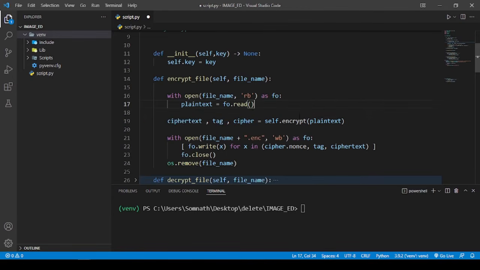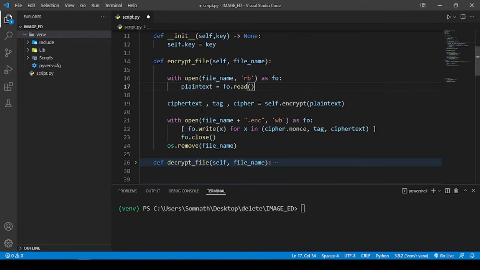We'll create this encrypt method soon, and once we have it, we'll be creating a new file with the extension .enc. This is a list comprehension again, and we're saying: make sure you take the nonce, the tag and the ciphertext all together and create a new file which will contain everything inside, because we'll need the nonce and tag during our decryption process along with the ciphertext.